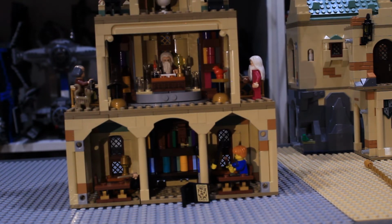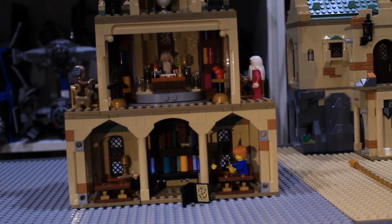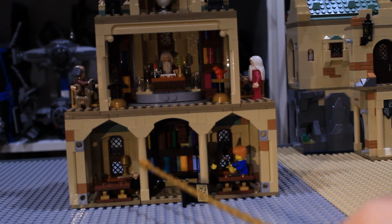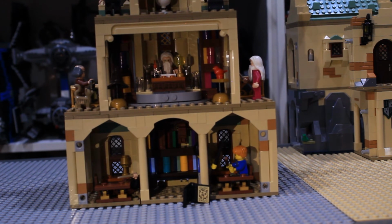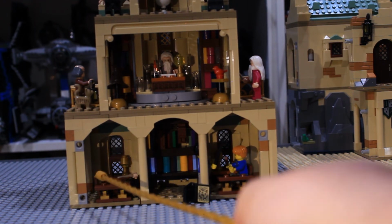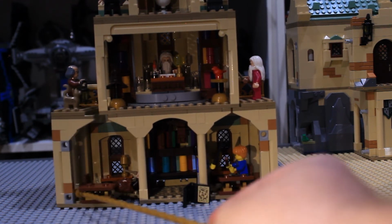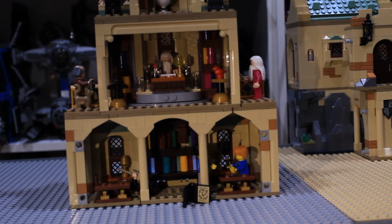I do like that the hinges seem to be fixed from the hospital wing, where the hospital wing had a large piece that went from this point all the way over to this point, and then those pillars aren't there in the hospital wing. But here, the hinges can always be activated, which is kind of nice, kind of not. Very bittersweet. But let's go ahead and put these all together and see what we have.